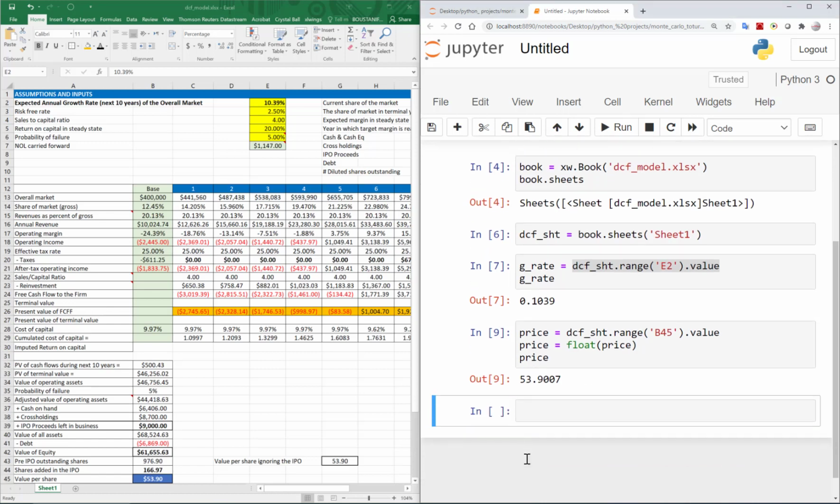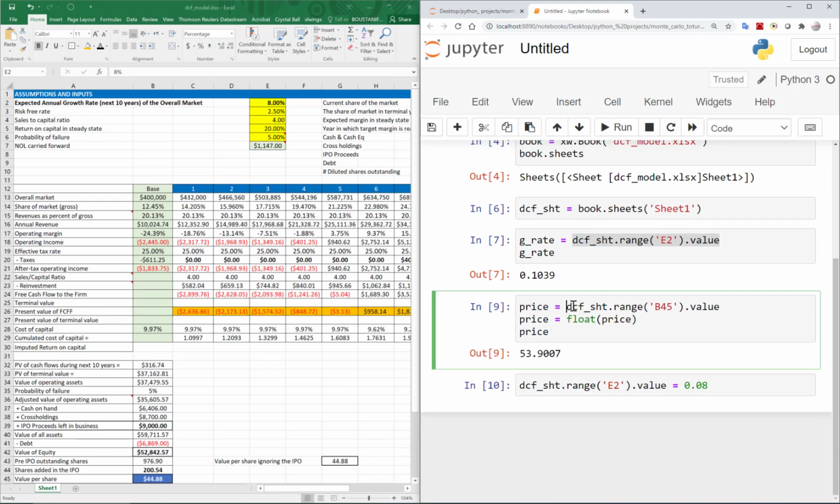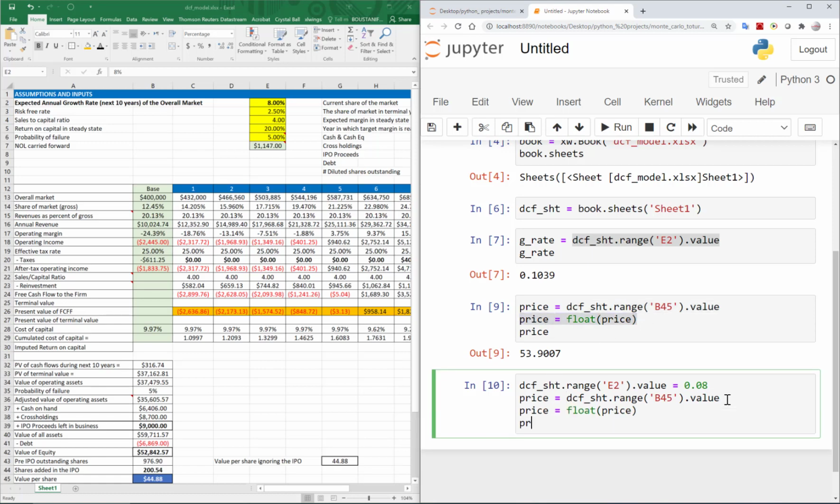For example, instead of 10% growth rate, let's assign 8% and then repeat what we did before to get the estimated price per share using 8% growth rate instead of 10%. If we copy all we had above, we get the new price, which is $44.88.